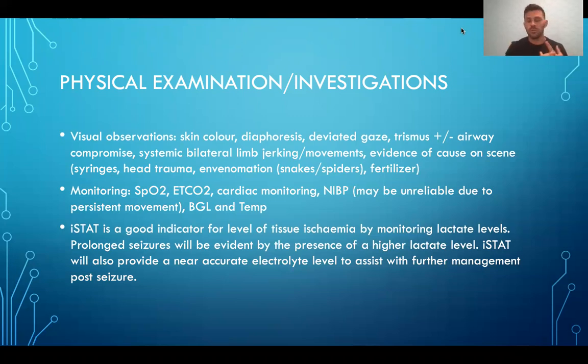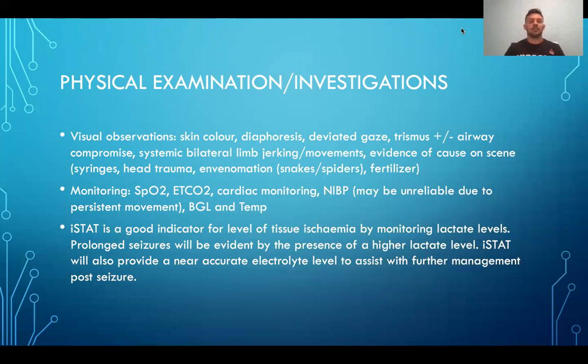So we're looking for used syringes. We're looking for track marks on the patient, empty medication packets. We're going to be looking at evidence of head trauma. And depending on where we are, if we're out in the bush, say, is there puncture marks? Are there snakes around or spiders? And in the farming communities, we're going to be looking out for those organophosphates. So do we have to retreat and actually get PPE on? Can we get the patient out safely?